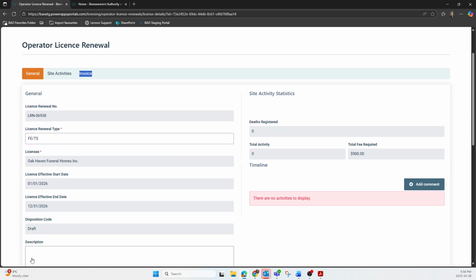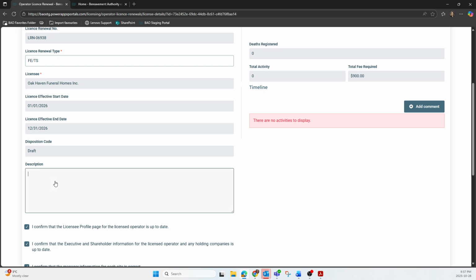You see your license renewal number right here, the license renewal type, your licensed operator name, and the effective start and end dates of your license. This disposition code is simply the status of your license renewal submission. This description field, scrolling down a little bit, please ignore it. It'll be removed in future portal enhancements.